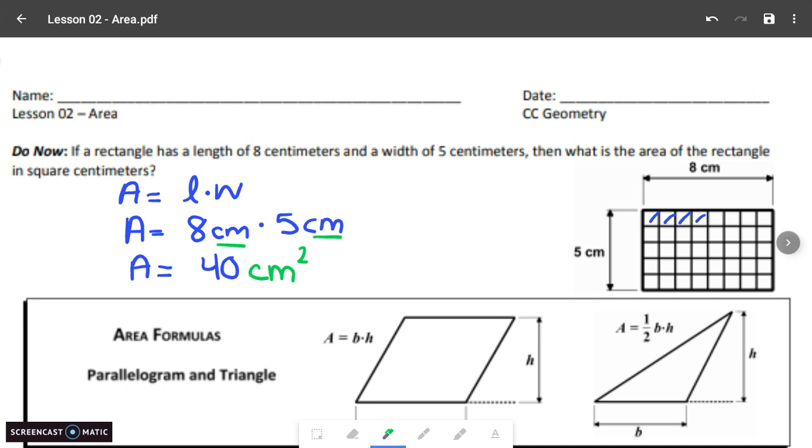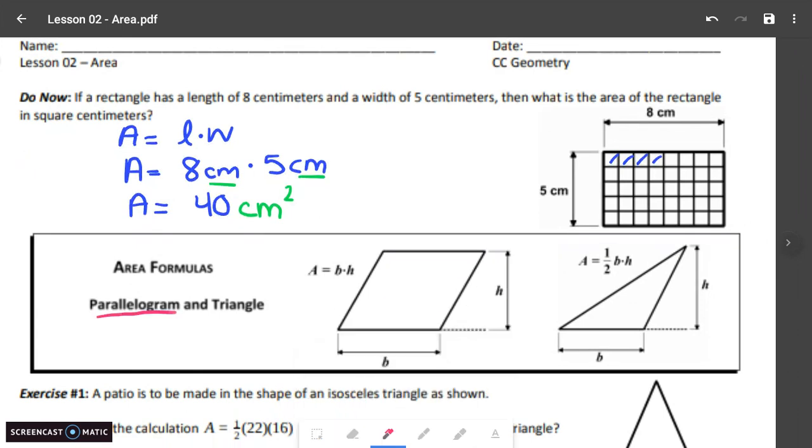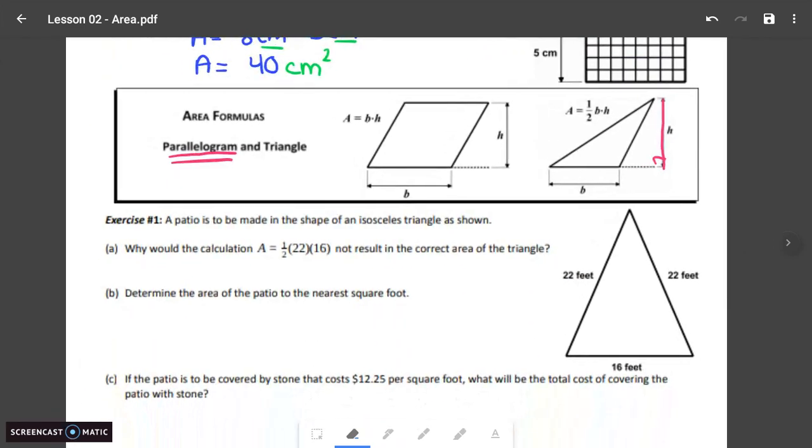Okay, so the way the perimeter worked was just adding the same unit. So there was no multiplication to turn it into a square. We were just adding like terms. Now you might have also heard this area formula referred to as base times height. That's also okay. And in fact, base times height is what's used for all parallelogram shapes. So that includes the rectangle, the rhombus, and the square. Now triangles, however, they are 1/2 base times height. Okay, and notice that the height always has to make a 90-degree angle. You don't want anything slanted here. So we got to make sure we get the right one. And we're going to see that in the next example here.